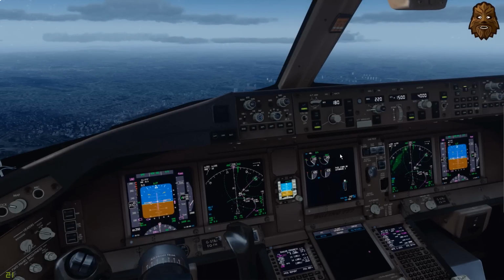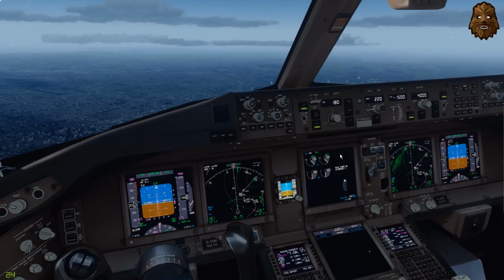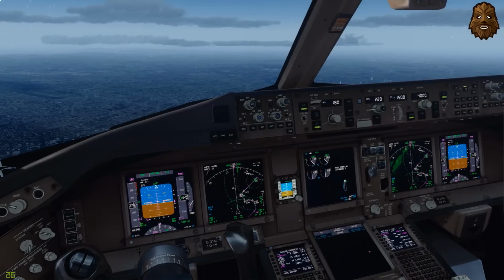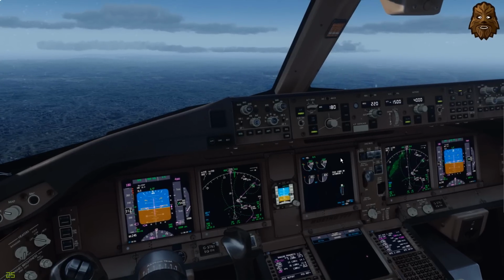But we are going to be maintaining the same 180 knots anyway. So apologies, I got the wrong call sign there, it seems. It's very weird having ATC whilst doing a video, I can assure you of that. But I hope you guys enjoyed all the same, and this should be a really lovely approach into Heathrow.